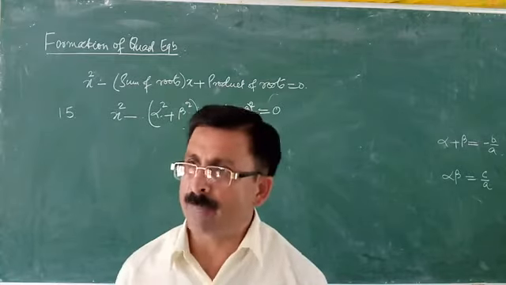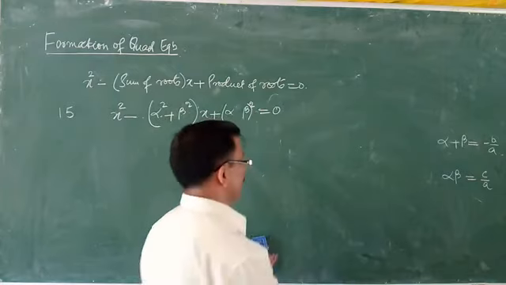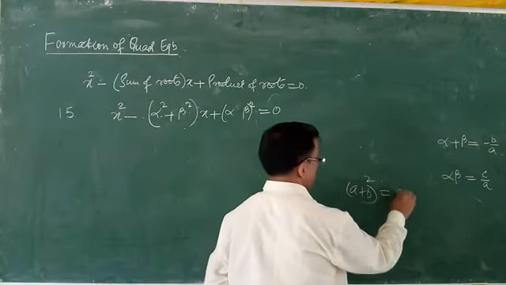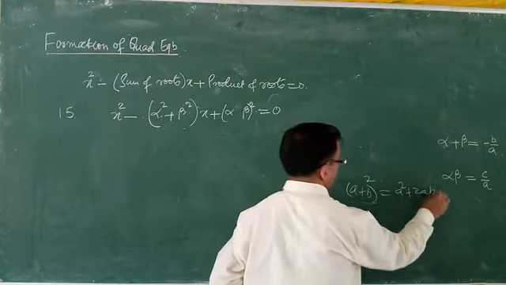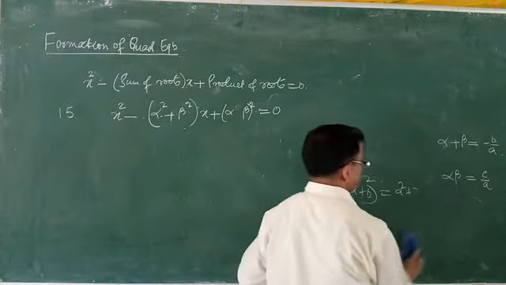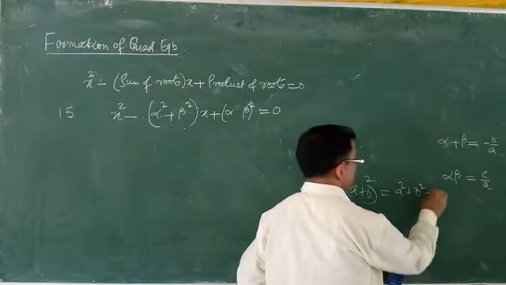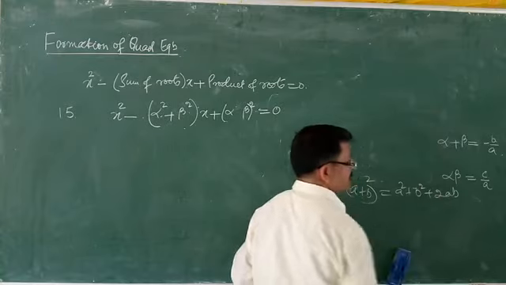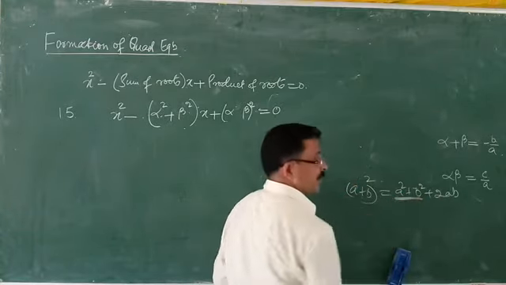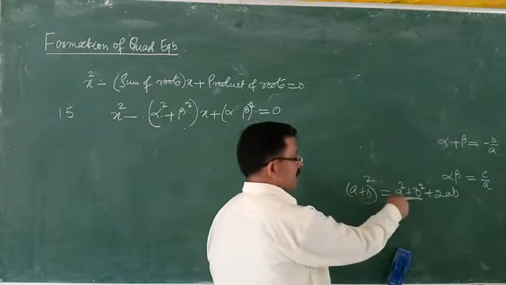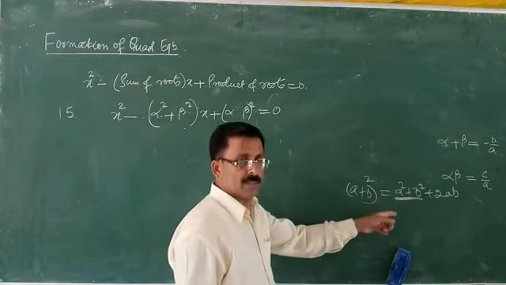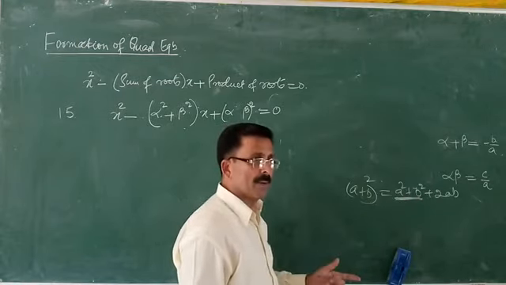Perfect square. We find this type of term in perfect square. In a plus b whole square, you write this as a square plus 2ab plus b square. Now, maybe we can write this as a square plus b square plus 2ab. We can change the order of writing, there is no problem. Now, in this expansion, we are able to see this a square plus b square. If this is alpha and beta, then this will be alpha square plus beta square. So this is the algebraic formula in which we use this. Hereafter, you have to remember.